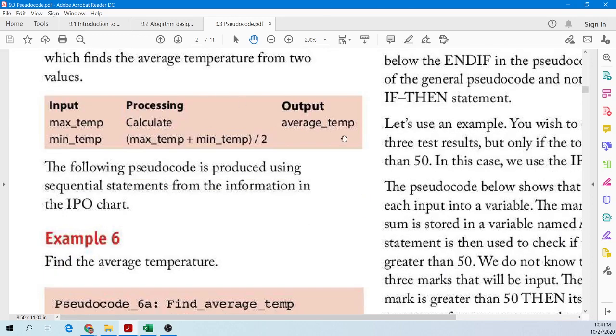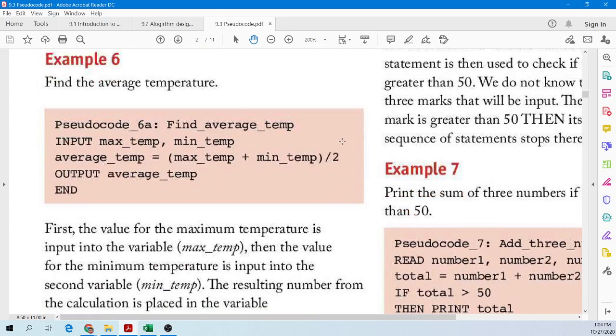The following pseudocode is produced using sequential statements from the information in the IPO chart. Example 6, find the average temperature. Pseudocode 6a: find the average temp. Input max temp, comma, minimum temp. Average temp equals the maximum temp plus the minimum temp, slash 2.